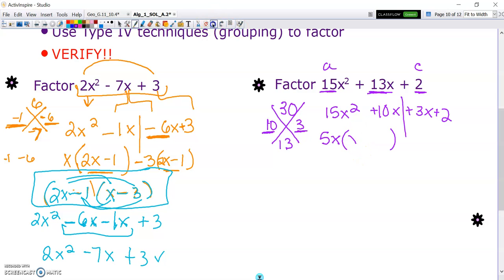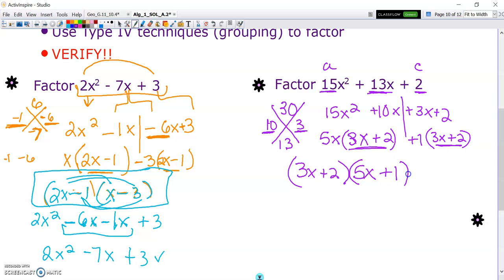15 divided by 5 is going to be 3. So let's put the 3 in here, 3x. And then 10x divided by 5x is just going to be plus 2. Now notice in the second half, we don't have any GCF there, but I do still have to write something out. So I'm going to put a plus 1 there. I can divide everything by 1. And we'll still have 3x plus 2 in our parentheses. Take a look. That's the same. So that's great. That's our greatest common factor, 3x plus 2. And we write our leftovers behind, 5x plus 1.